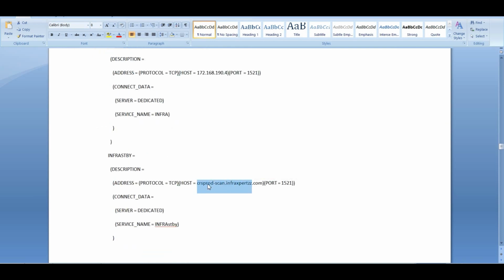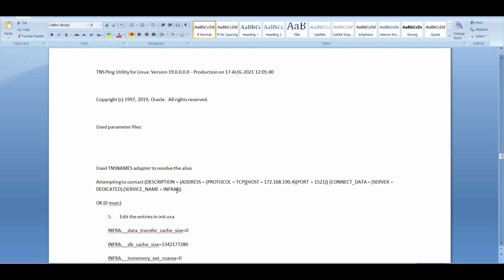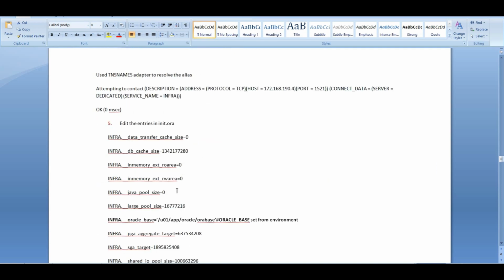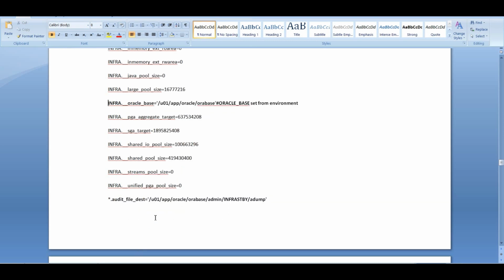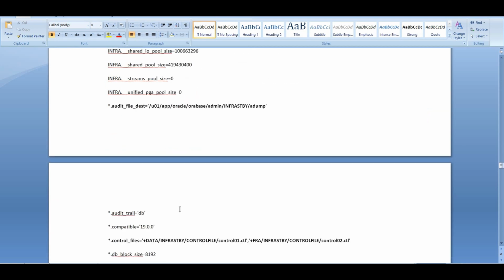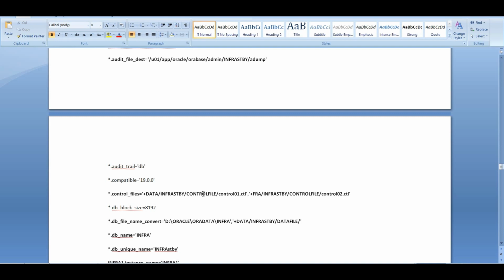And as you can see in here, in your project environment, you need to give the scan name. So once this is done, we need to proceed with editing our init.ora, right? So what all things we need to edit in there? The Oracle base, then audit files which we created, audit file destination, then the control file location. Since we have taken the primary database control file, parameter file, right? Init file. So we need to change this. The DB file name convert, that is fine. It will be the same because we already put it in there.